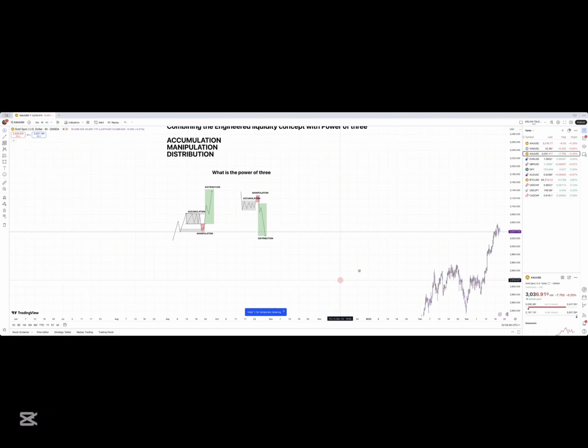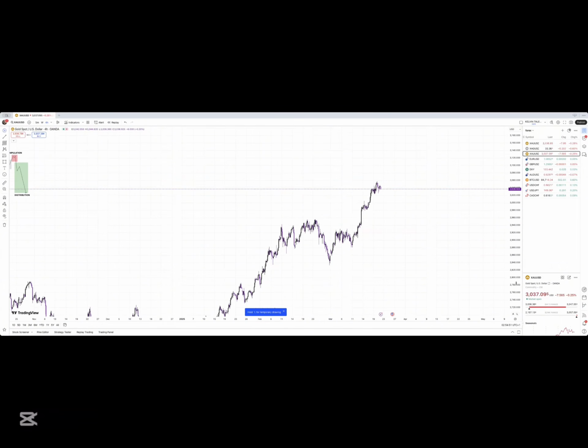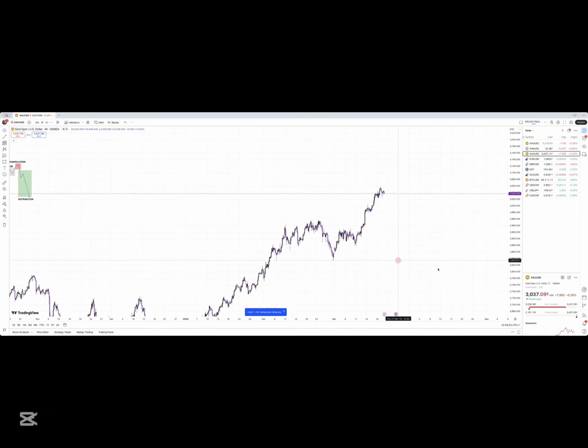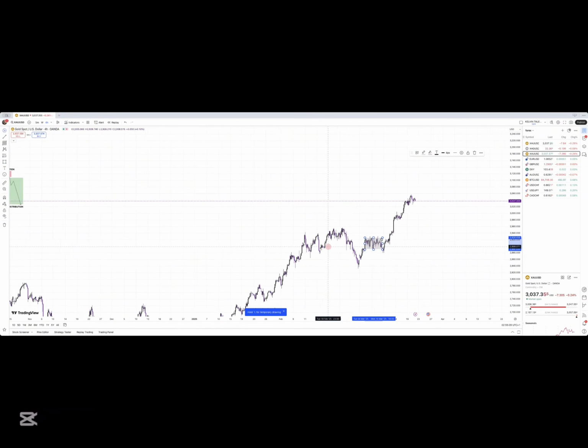Now let's go into the live charts. Let's look for some live chart examples. This is XAU USD. Now let me start with my most recent trade. I was able to spot this accumulation here. Then I was expecting price to actually break out to the upside, but seeing price break out to the downside, I noticed price reacting from this particular reclaimed block. That was where I got my entry from.